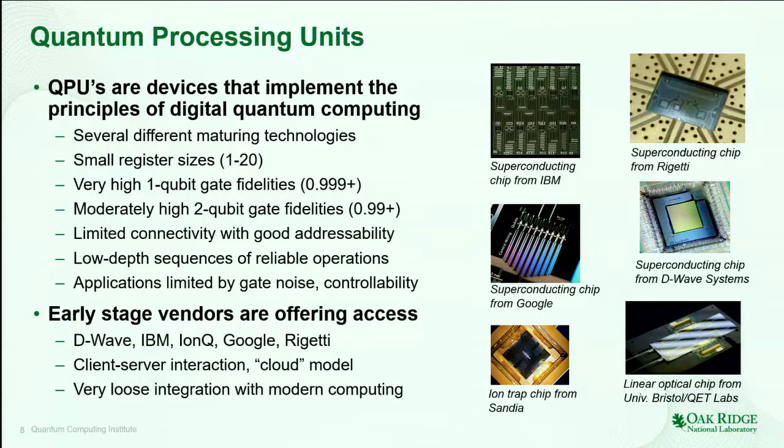The early vendors providing access, such as D-Wave and IBM, provide access to processors like this. I just think of it as noisy quantum computing. But even then, trying to come up with use cases for noisy quantum computers is certainly possible, and I'll give you a few examples. Our interaction with these systems is still very loose — you use these systems the same way you use a website. You log in, provide some data in a form, press submit, that gets pushed to a server which performs an operation and returns you a result. My motivation is to understand how quantum computing can impact high-performance computing, and this is not how we perform HPC.